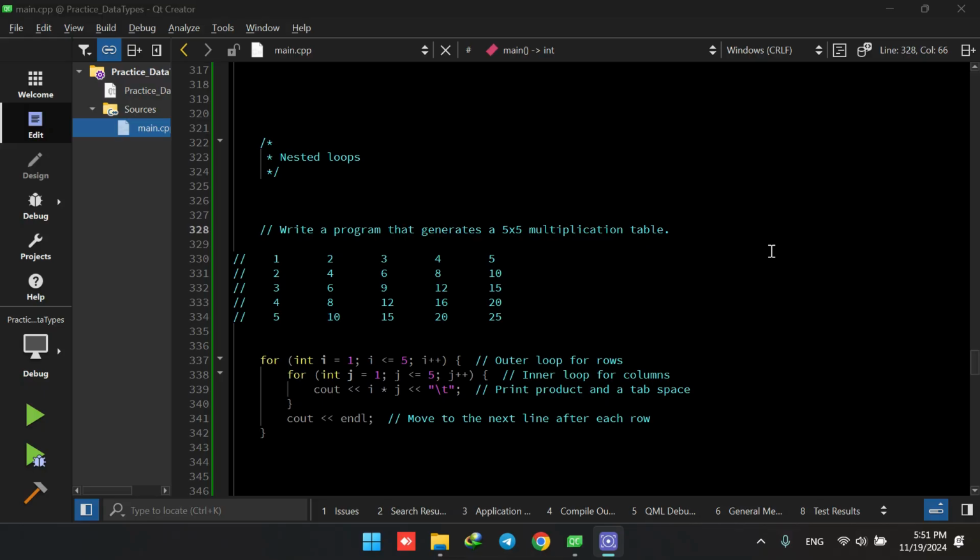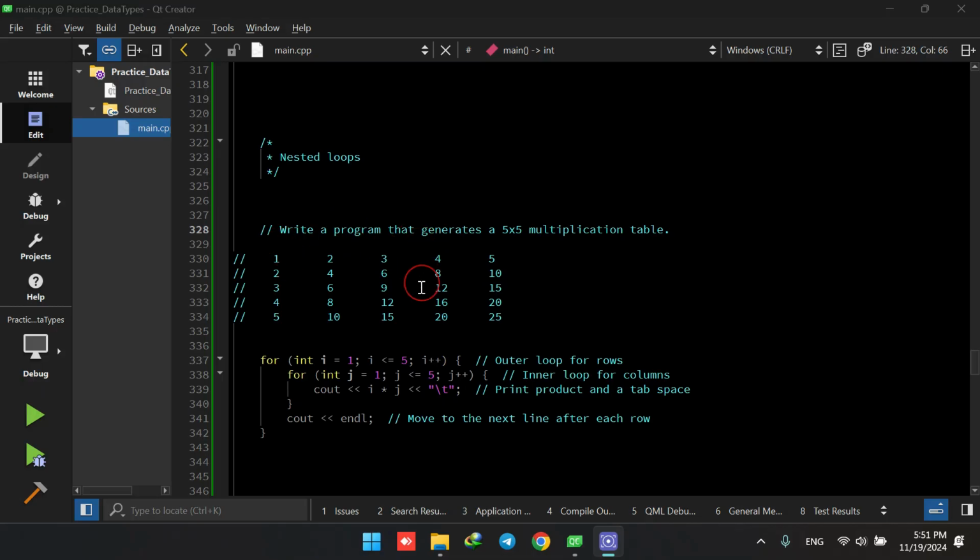So in order to make it more clear, let's come up with an example. Just imagine that we would like to write a program that generates a 5 by 5 multiplication table. So we have rows and columns here, and we want to see this in the output. How to see this in the output? Previously, we learned about the for loop, but when we were doing the for loop, it was like 1, 2, 3, 4, 5, and that's it. So it was not like a full table.